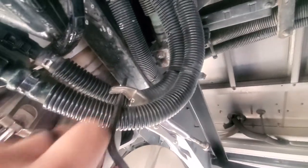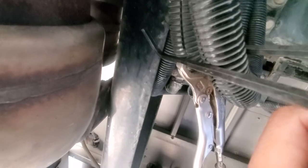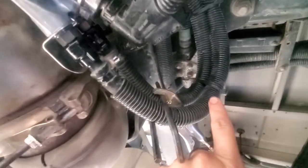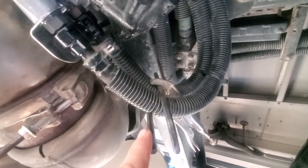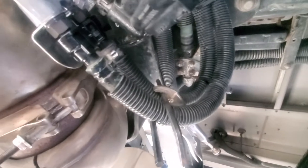Lost a little bit of coolant between here and here, and all was good. If you need to do one of these and you're not sure how to not lose all your coolant, here's the idea: take however many zip ties you want, pull the plastic piece back off, put your two allen keys in, then put a vice grip right there.